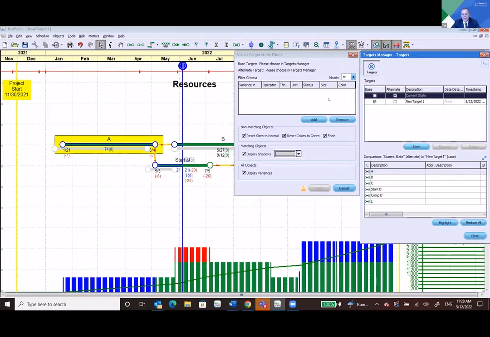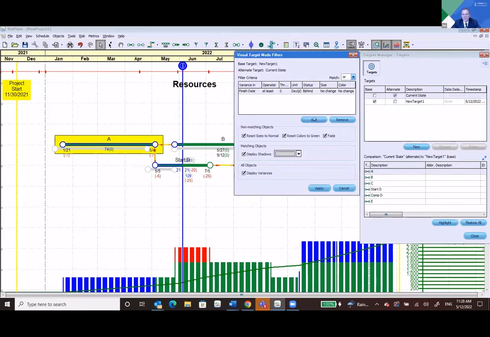You can add filters to it. So I'm going to say, for instance, if the finish date is at least 2 days behind, then I want to change the size of the bar to larger. And that's the only change I'm going to make there. I want to show the shadows.